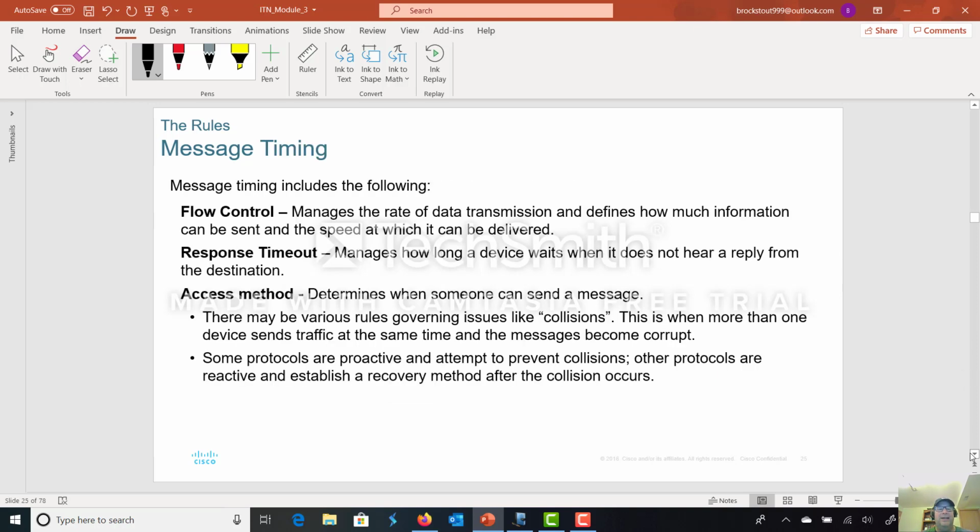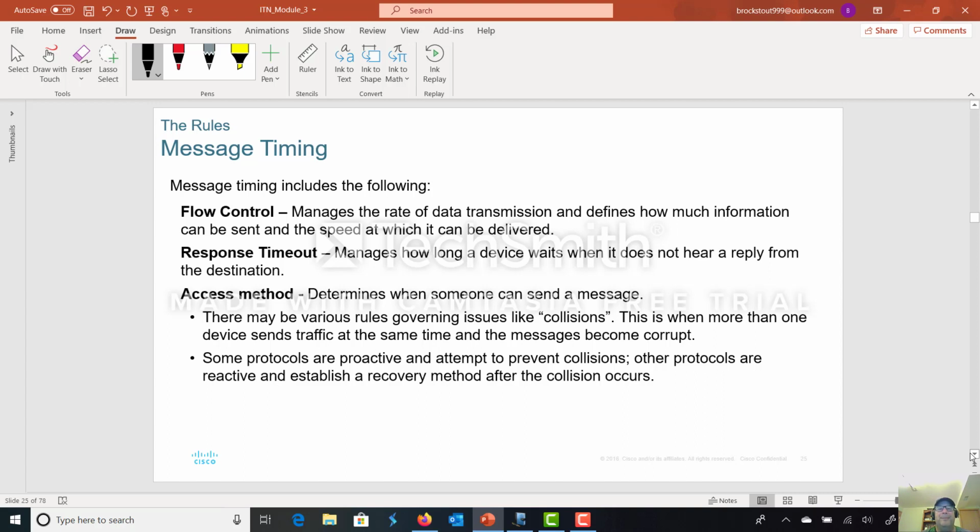The next slide talks about the idea that, okay, if we're going to send multiple datagrams from one device to another, what are the rules that we're going to live by in order to get that other device to accept this information? And part of that is we're going to have a rate that we can send information, because it's possible between two devices, if one device is sending information at one rate and the receiving device can only receive the information at half that rate, that means that half of the stuff that comes into the receiving device isn't going to get processed. It's just going to fall by the wayside. It's not going to be used. So that's a bad thing.